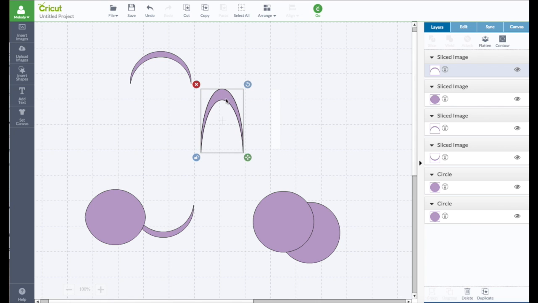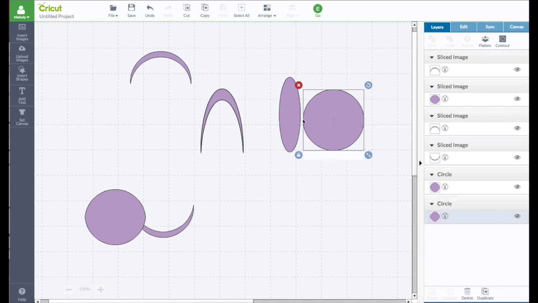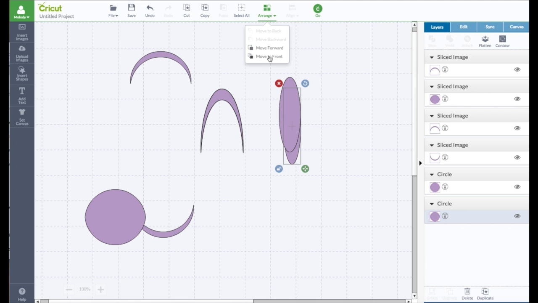Now, if you don't want it with this big, because this is going to be the negative part of the flower, and then this part right here is the part that will flip up. It will not cut down here. The cut is up here. So when you attach it as a petal, it'll be this way. Let's change this. This is the actual better way if you want it shaped like this. Let's bring that one to the front so I can see it.